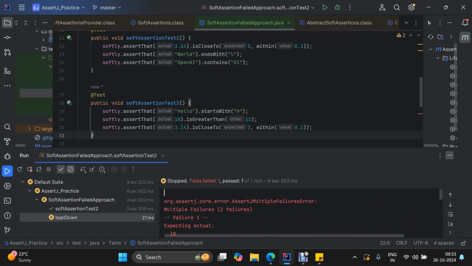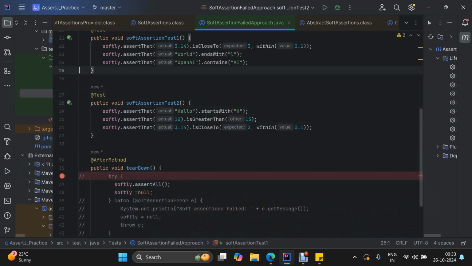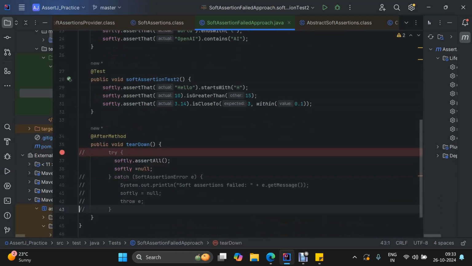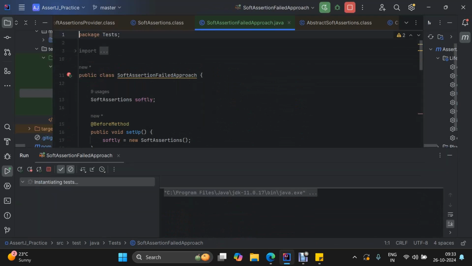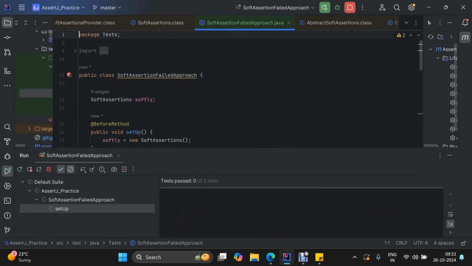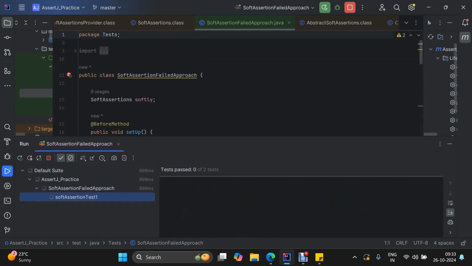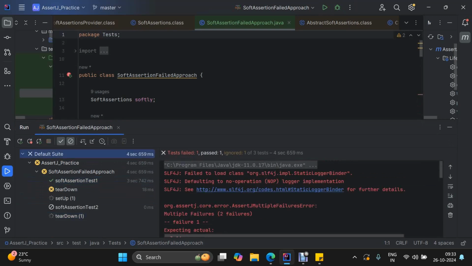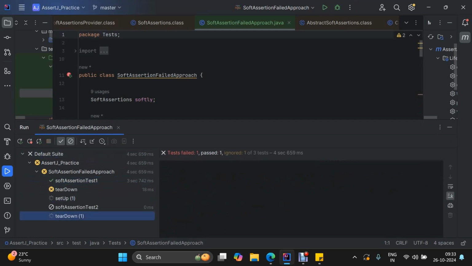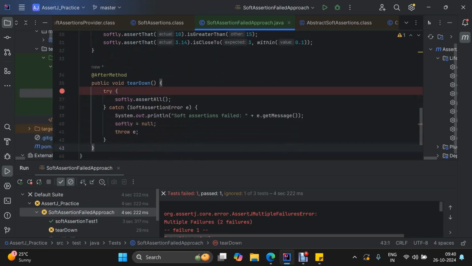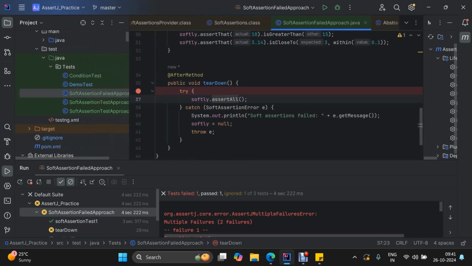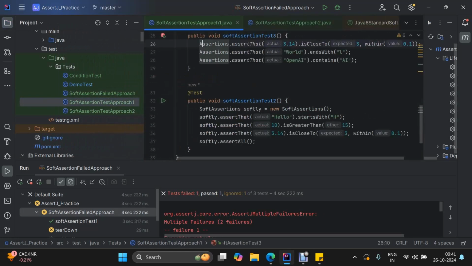And now the second thing is, let me show you again. If we execute both the tests together, that's where we can see the synchronization issues happening due to this soft assertion. So let me quickly show you. Here you can see the setup part is not working and tear down part is not working. So there are different approaches that I have tried, but none of them were working using this way. So the most simple way is to define a soft assertion object within each of your tests.